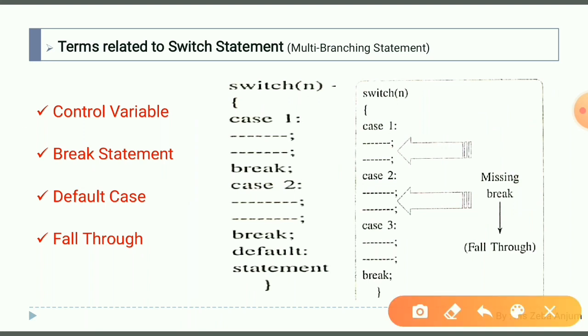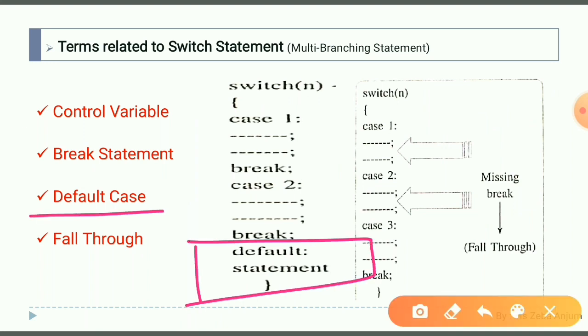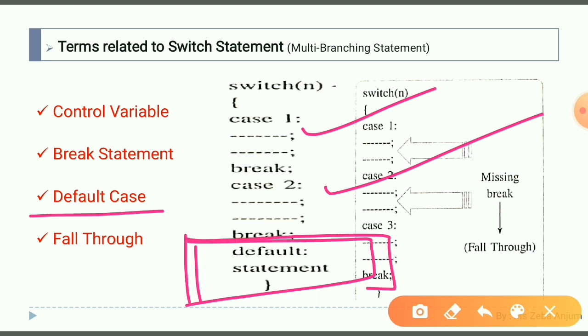Okay, now see the third one, default case. Basically this is the last one, that is a default case. It means if आपके सारे केसेस फॉल्स हो जाते हैं, अनमैच्ड हो जाते हैं, देन द कंपाइलर ऑटोमेटिकली executes this default statement. Okay, so that आपको पता चल जाए कि आपका कोई भी केस एग्जीक्यूट नहीं हुआ है. That is why your default case is very important.